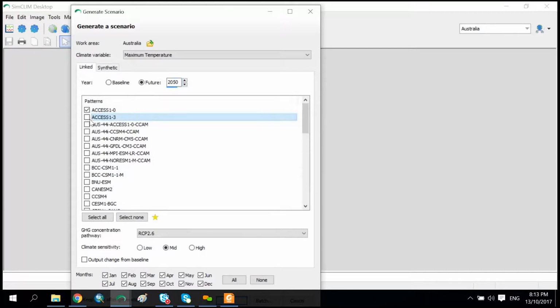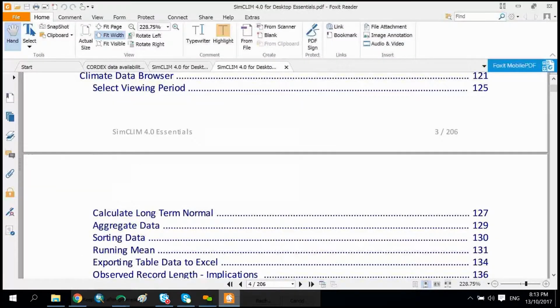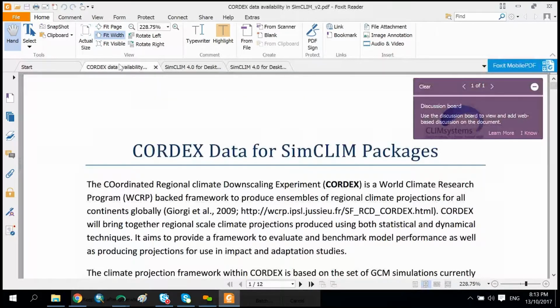Now, the other thing, I'll just quickly go back to the program now. Back to SimCLIM. All right, and back to the SimCLIM. I have two opens just to save ourselves some time. I'm going to run you through the toolbar and introduce you to the ideas here, and I will go back and show you another PDF file in a moment.